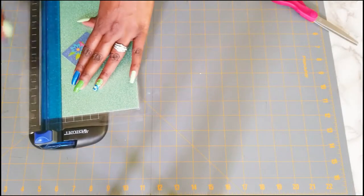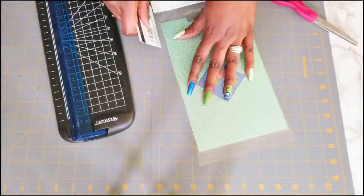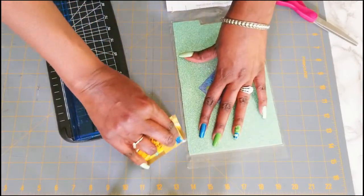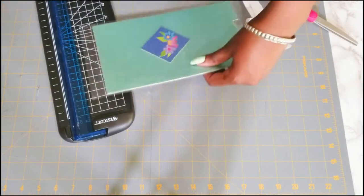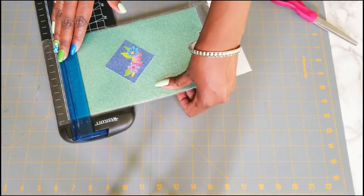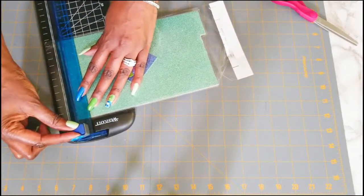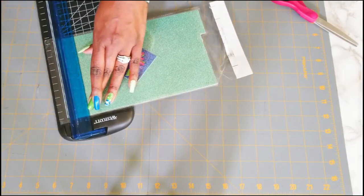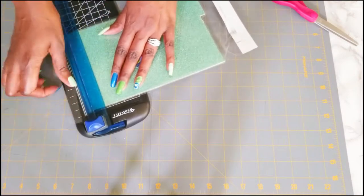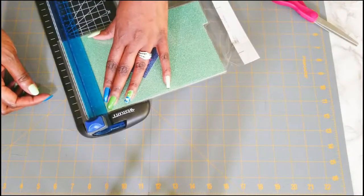This time I'll give myself a little more room. Alrighty, that's better. Then again, I take that credit card and score that side, making sure it's still together. And we'll do the bottom. You cut it just shy of where you see that air pocket so that it doesn't come apart. I'm sure you're all aware. Just a friendly reminder. There we go. That might be a little too long on that side. I didn't cut enough. I'm trying to cut just a hair bit more.